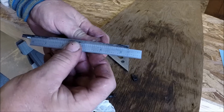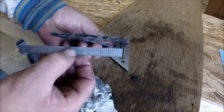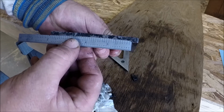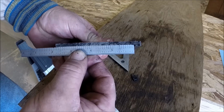So yeah, looks like we're holding pretty good, and that's definitely grindable. Let's take a look at it this way. Nice and straight. Take a look at it this way. Nice and straight.